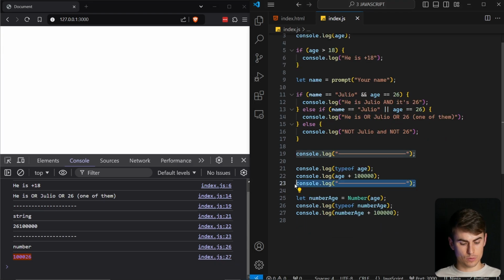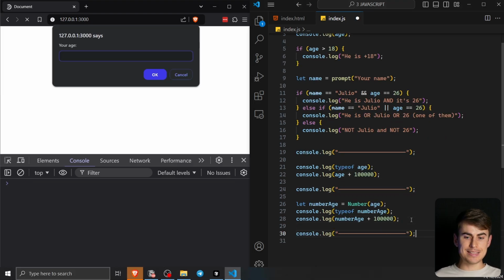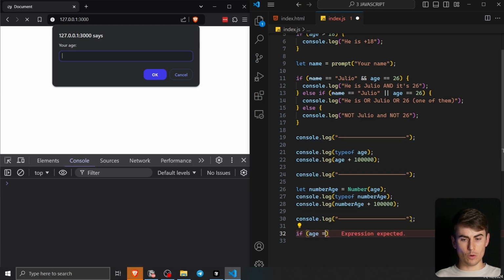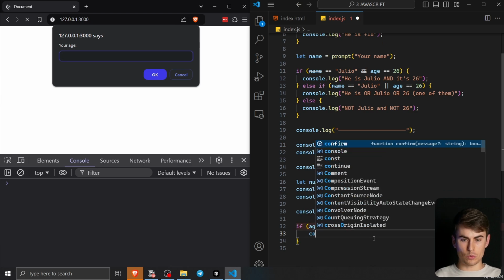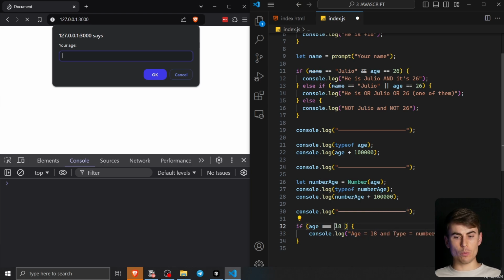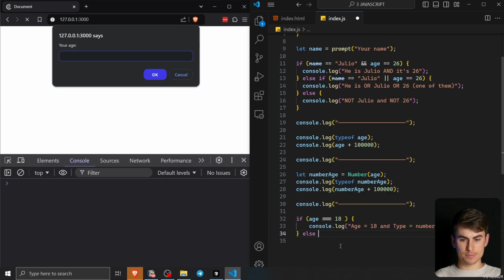Why is this important? Well, let me show you. Let me add here, if age is equal 3 times, so we are adding 3 equal characters together. Visual Studio Code again changes it to this character right here, but these are 3 equal marks. If we check if age is equal to 18 and type equal to number, I'm going to console log age is equal to 18 and type is equal to number, because here we are using a number.